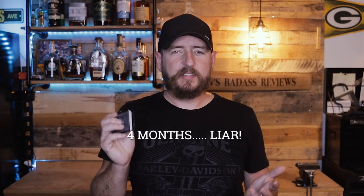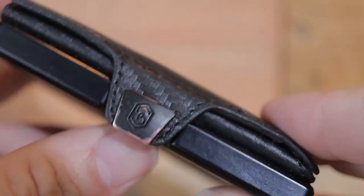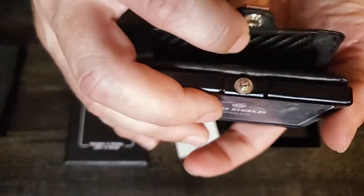I've had both of these wallets for probably about eight months or so. Throughout my workday I have a lot of things going in and out of my pockets — different tools, my keys, my cell phone, this wallet, two sets of keys for my work truck and house, and my pocket knife. You can see there's been just a little bit of wear, but overall this thing has held up fantastic. Really just a little bit of that black paint wore off — I like to think of that as patina. It doesn't take anything away from the wallet itself.